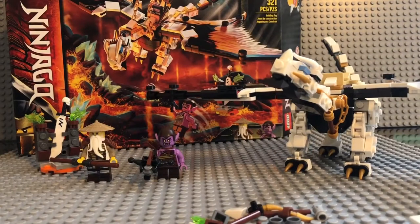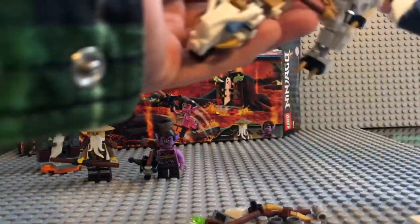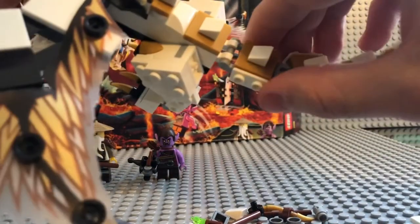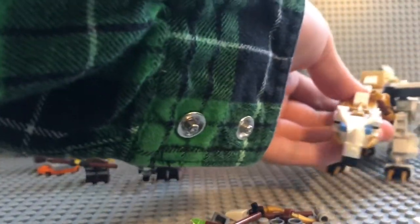All right, so I'm back. It took me a while to actually build this set. It has quite a few small pieces. It comes with no stickers — just the actual rubber/plastic pieces for the wings and detail. It has a lot of articulations, especially in the dragon. The dragon is the main build and it has a lot of ball joints — and I mean a lot — which I didn't really expect.